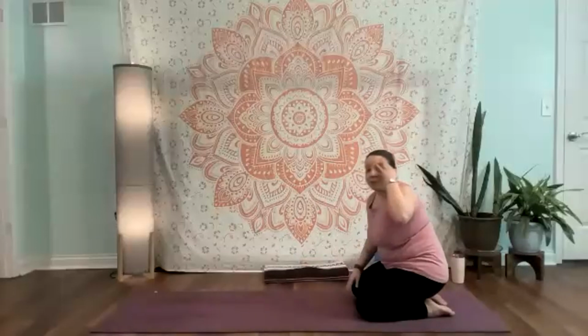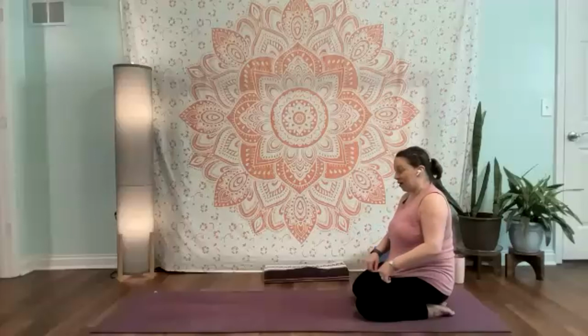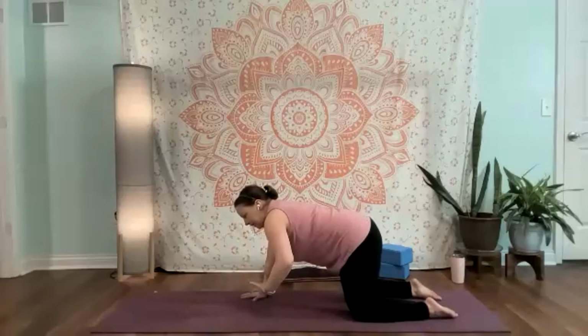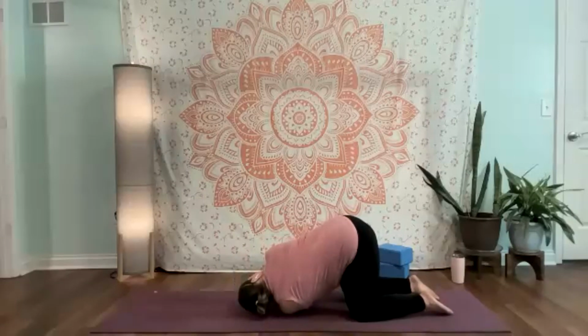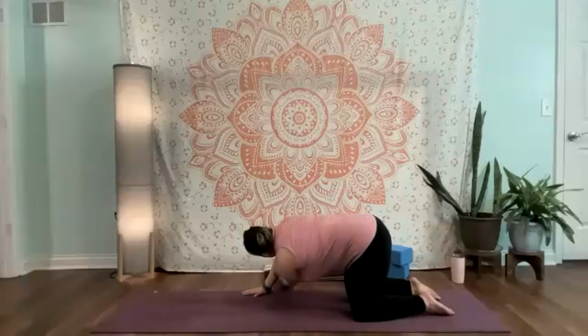Okay. Now, from here, we're going to go into a thread the needle real quick, and then we're going to play with our block. So from here, I'm going to start by taking my left arm out to the left. I'm going to scoop it through. Remember, hips stay over the knees. You've got a long neck here. So if you're pressing your ear into the floor, you've got to bend in the neck. We want a long neck. Long line from crown to tail. Use that right hand and arm and shoulder to help keep you in this alignment. And then use that side to help push you out of here.